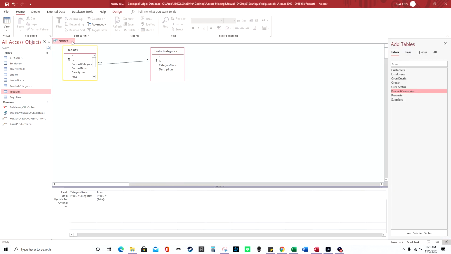So I'm going to show you the append query. It just adds one table to another table. So the thing about this is the data types must match. The fields you select from the source table and the fields in the target table must have matching data types, and the names don't need to match. They just have to have the same data types. And you can ignore some fields.